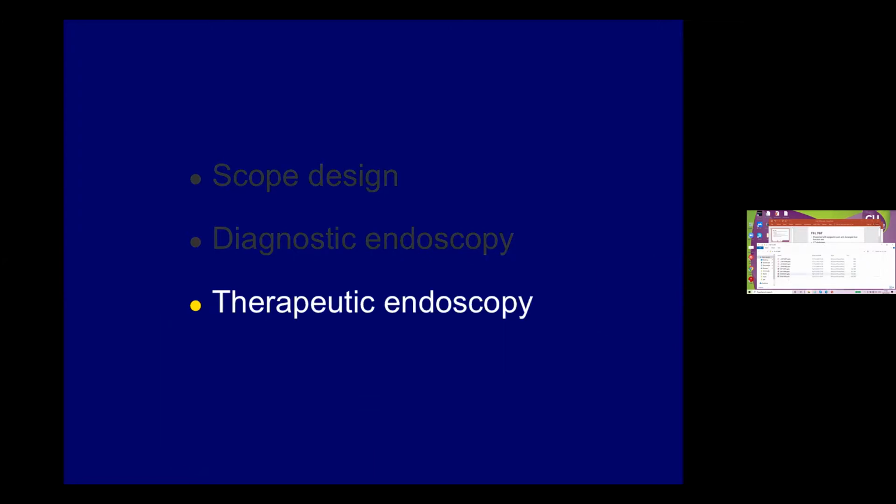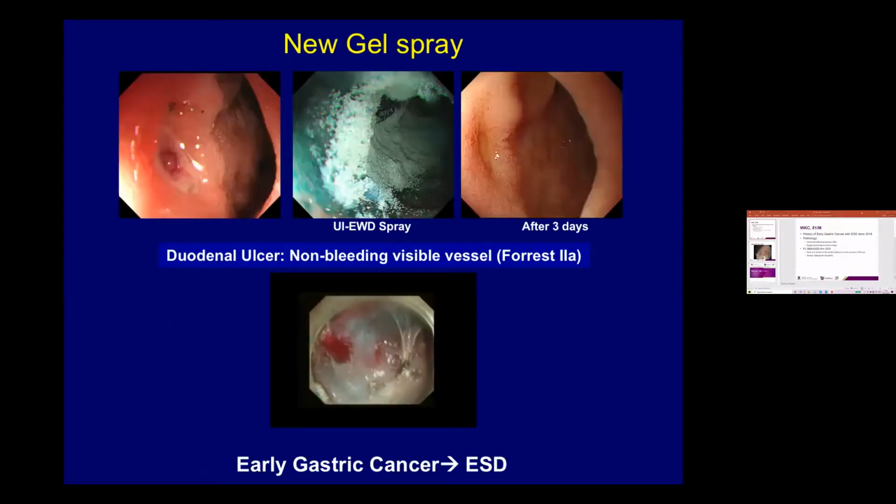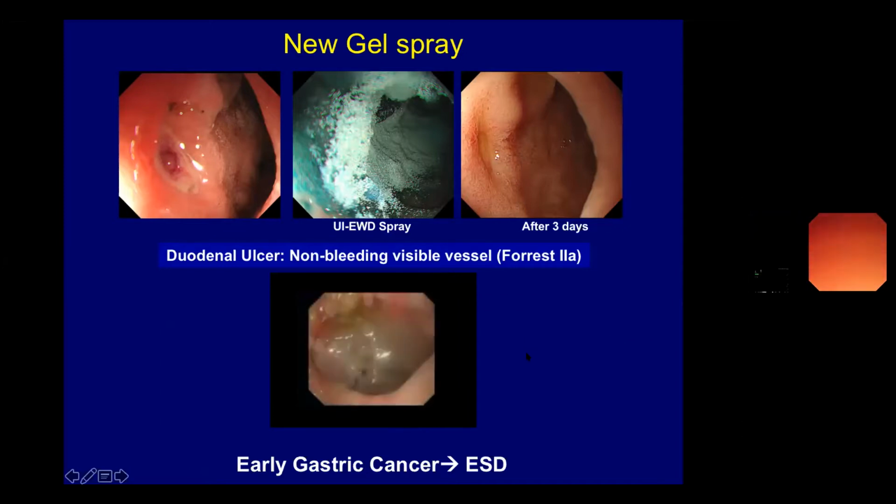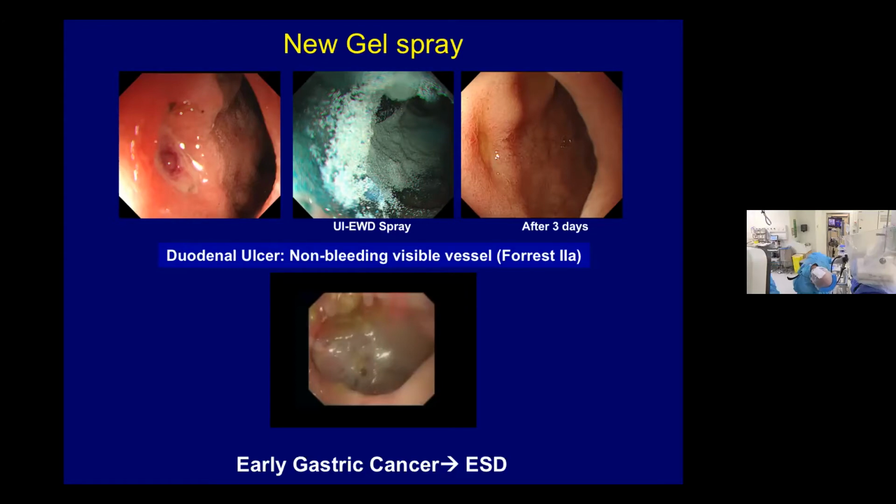So now coming to the last aspect of this, therapeutic endoscopy is going to dramatically change also. This is an example of a gel which has just been coming out from Korea, where you have patients who have a bleed, and what this gel does is not only stop the bleed, but stay on top of this ulcer for about 72 hours and then drop off, by which time the risk of future bleeds will be very less. In fact, this is potentially being used in patients who have large ESDs. You know that delayed bleed can occur after 72 hours, and all you have to do is do the ESD, spray this gel and sleep. You know that this patient is going to be safe because the gel has a protection which lasts for a very long time, unlike the standard hemospray, which goes off in a few hours' time.